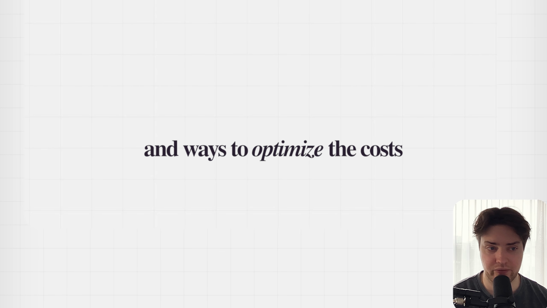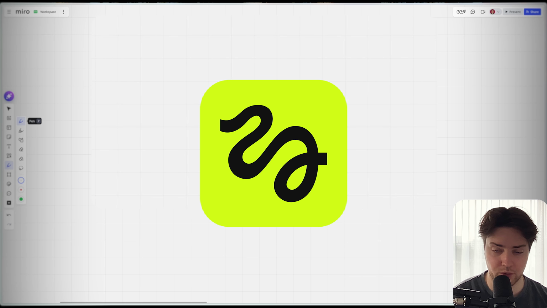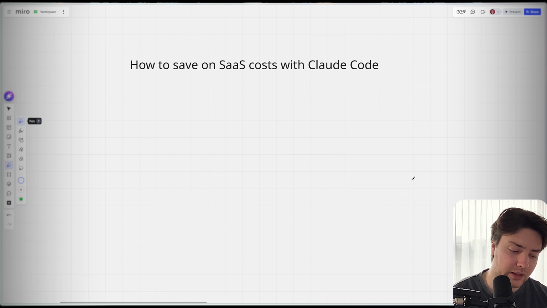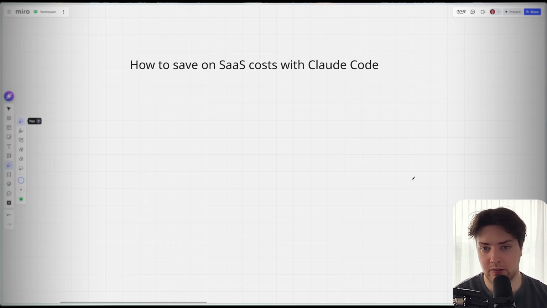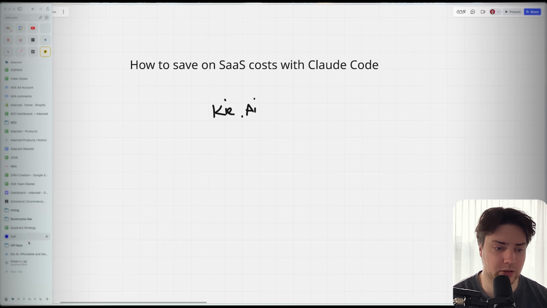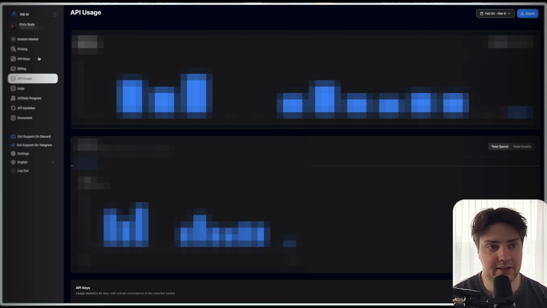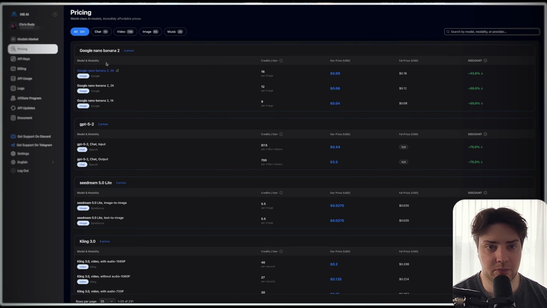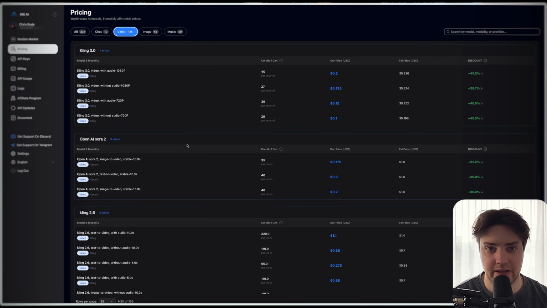What we've been using before was Higgsfield, because they have a lot of different models and things in there, so it's easy to use. Then we started using KIE API. I'll write it down for you. This is the URL. It's a platform similar to Higgsfield, I guess, where they have a lot of different models that you can source, and they have the pricing here. And what I really like about this is that you pay as you go. So, you can generate Nano Banana 2 images starting from 4 cents, going up to 9 cents. They have all kinds of video models and things.